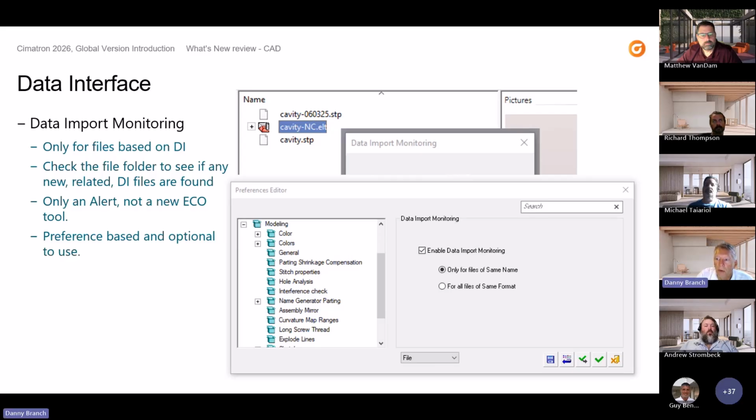The last thing you want to know from a technical level here is that, again, it's checking for files based on DI. So if you open an NC file that was used with load model from a Cimatron file, that doesn't count. Load model is already an update type of feature. It has its own ability to update to the model. So we didn't need to do that. It would be the part based on the DI you'd open and get the warning. And it doesn't have to be file import. Last little note here, it works if you've used import to current too. So anyway, test it out.